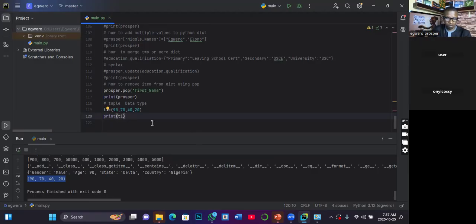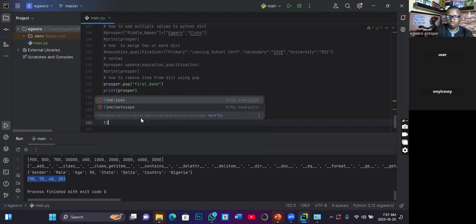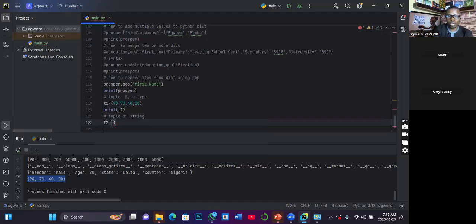So now let us create a tuple of string, because that was a tuple of number or integer. A tuple that stores text as value. So I can say T2 equals to, open the bracket, then for string, as usual, you have to envelope them in the string quotation.